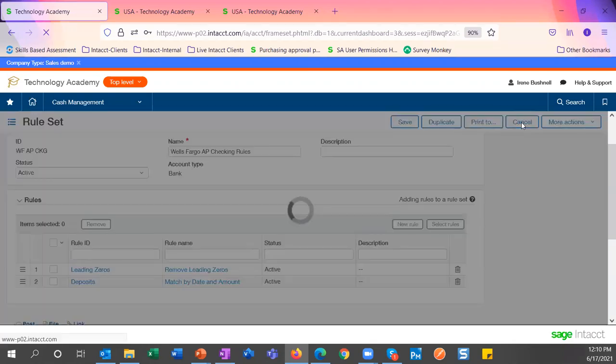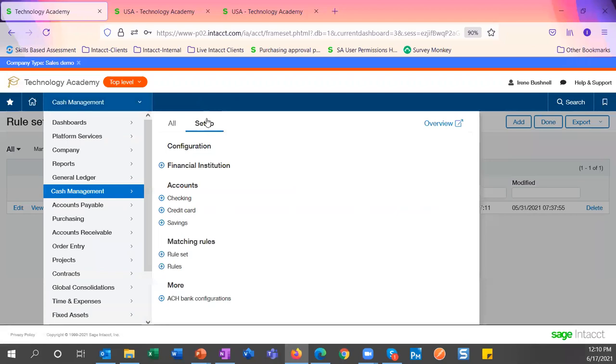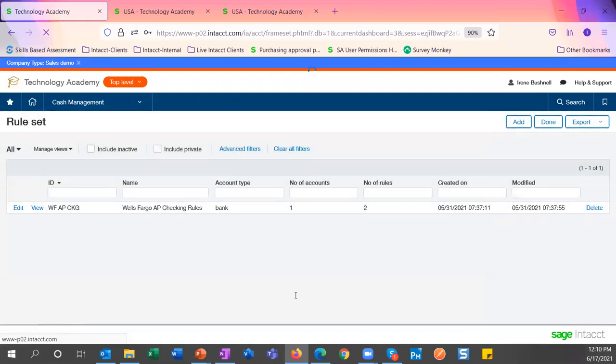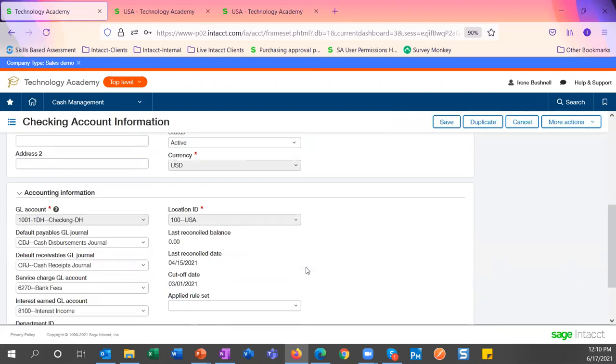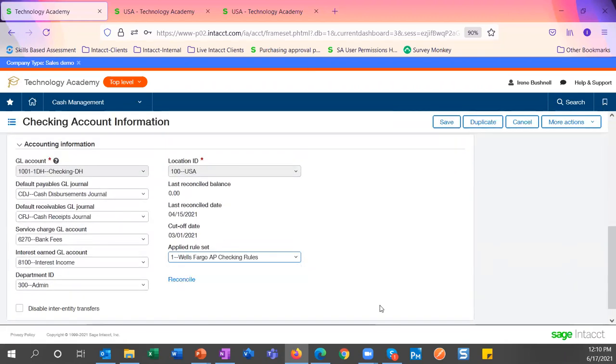Then you're going to go to step 4, over to cash management, set up, and actually go into a checking account. And in your checking account, here's my Wells Fargo. I'm going to click on edit. And in my account, I'm going to grab and apply that rule set. When I reconcile this account now, the rule is going to be applied and help me with my matching. If you have not done a bank rec in Intacct yet since the new release on May 21st, I think it was, you're going to get an error when you try to reconcile because this does have to be set up. Okay, so make sure that you go in and set it up.